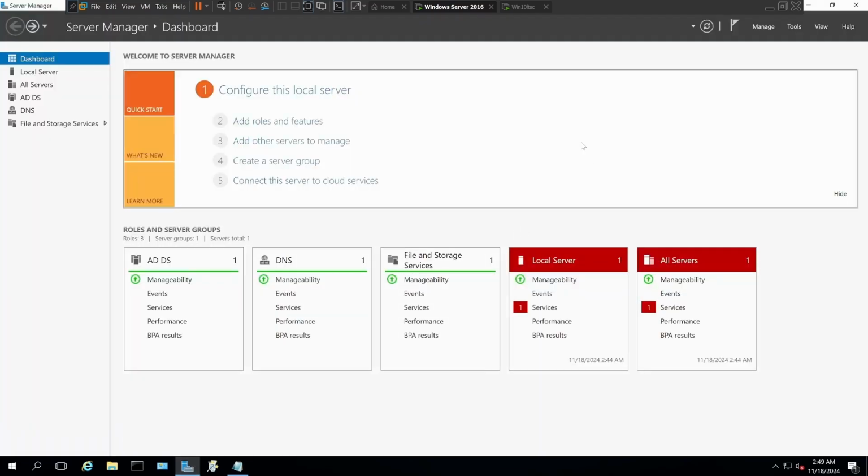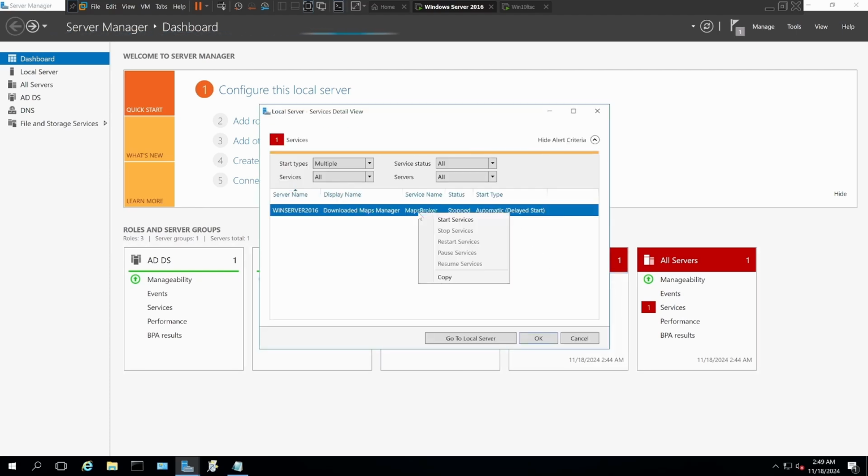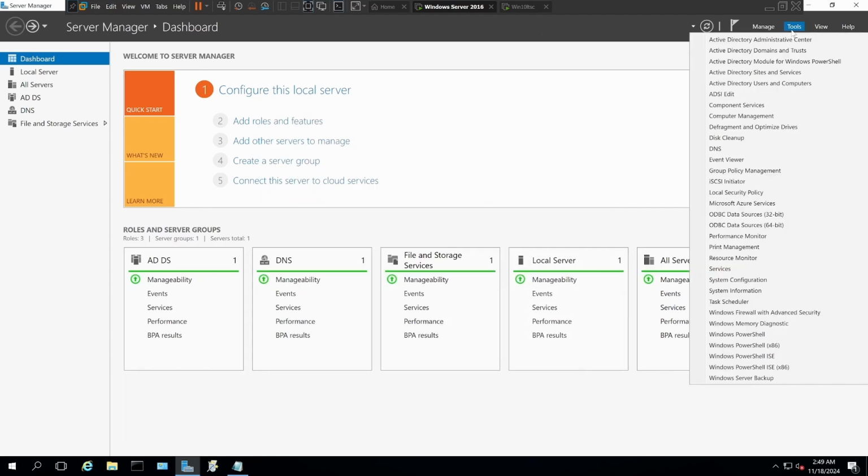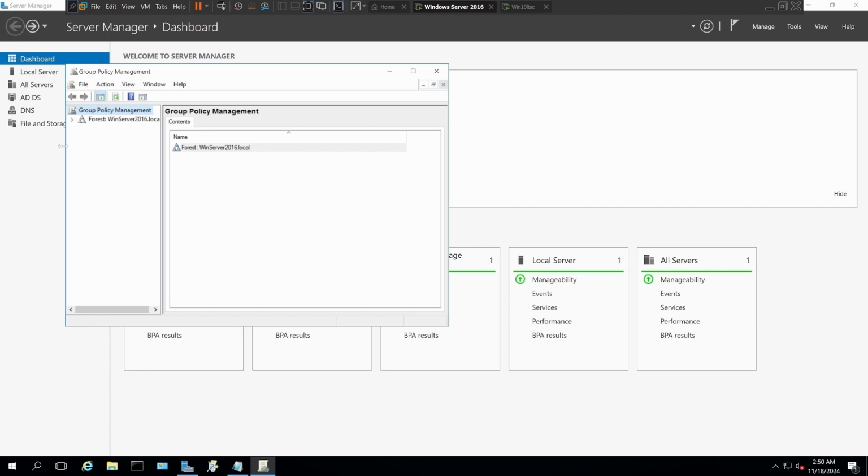Close that off, and we're going to start this service, if it will start. Go to tools, Active Directory, I think. We're going to go to group policy management. Want to click on the domain. Open domains up and click domains.